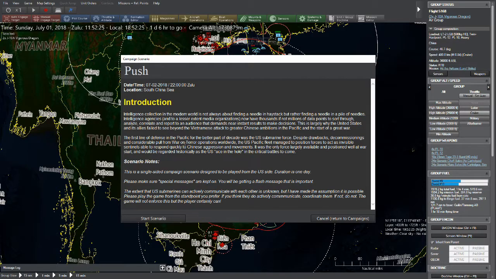Intelligence collection in the modern world is not always about finding a needle in a haystack, but rather finding a needle in a pile of needles. Intelligence agencies, and to a lesser extent media organizations, now have thousands, if not millions, of data points to sort through, analyze, correlate, and report to an audience that demands near instant results to make decisions. This is largely why the United States and its allies failed to see beyond the Vietnamese attack to greater Chinese ambitions in the Pacific at the start of the Great War.